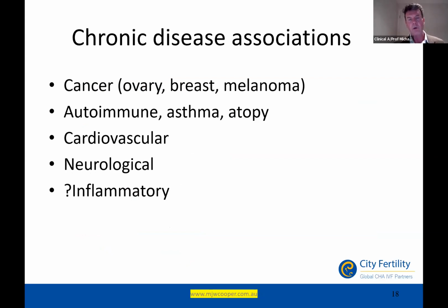We know there's a number of chronic disease associations. So with cancer, the issue is mostly related to the ovary, and the linkage is not particularly well known, but it's certainly present. It's more common in people who have endometriomas or endometriosis or chocolate cysts involving the ovaries, particularly if they're larger, bigger than about 8 centimetres. Post-operatively, I tend to continue to scan people on a yearly or second yearly basis, looking for recurrence and also looking for tumours.